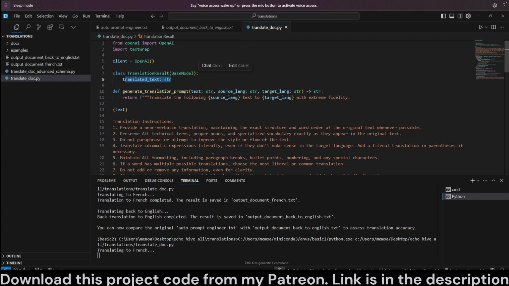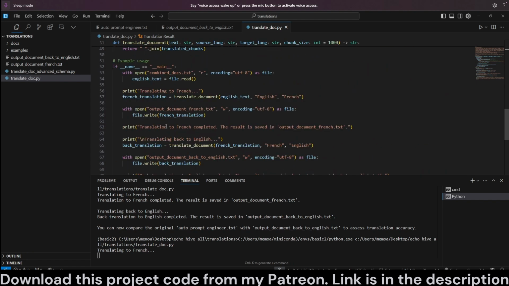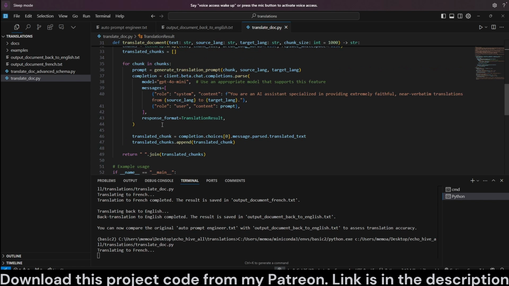But this is very promising, especially using GPT-4o mini. Very cool. In my experiments, I've never gotten GPT-4 to output more than about 7,000 tokens or something.